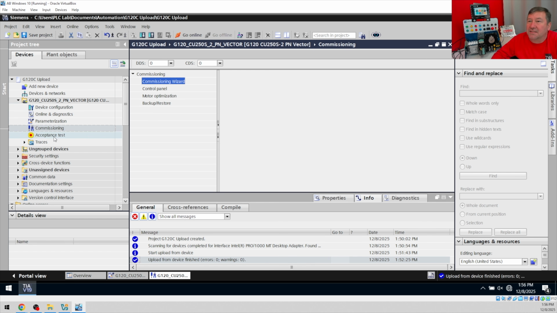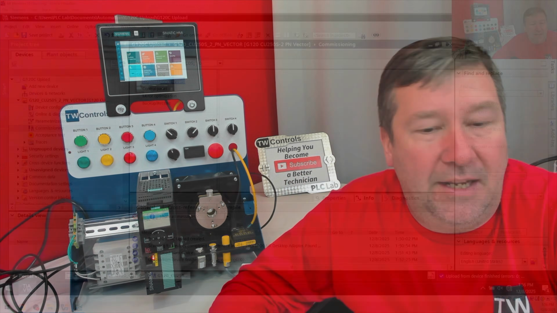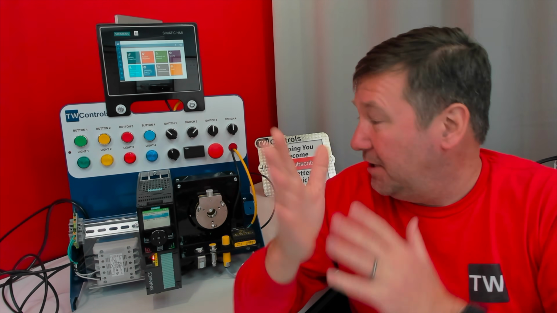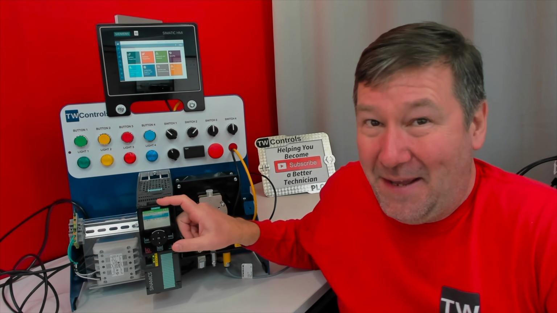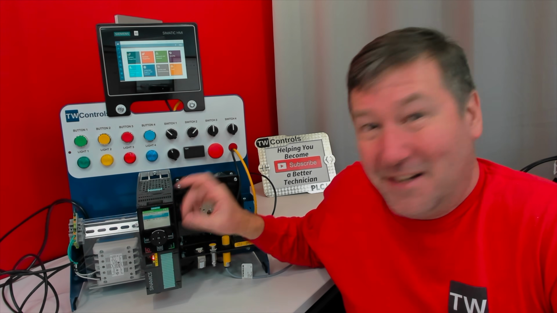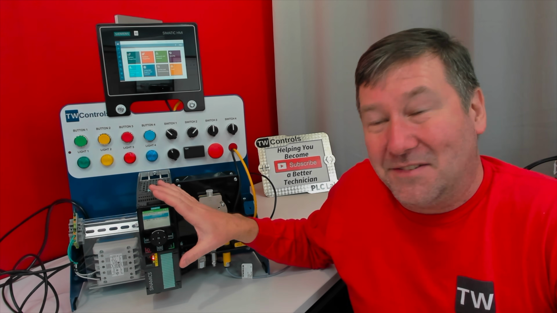Now, we're going to use this in some later videos because we're going to add this to our S7-1200. So there's how we could have set this up in Startdrive as opposed to doing it from the front keypad. You should know how to do both of them because sometimes the software is going to be easier. Sometimes you're sitting out there with the keypad in front of you and no software. And so you do need to know how to do that also.